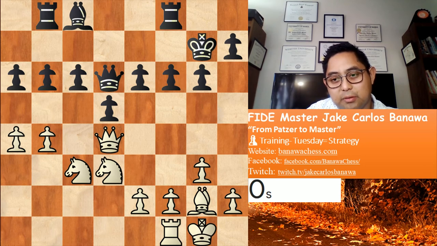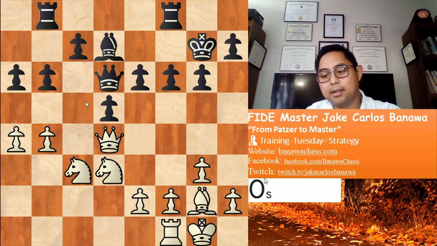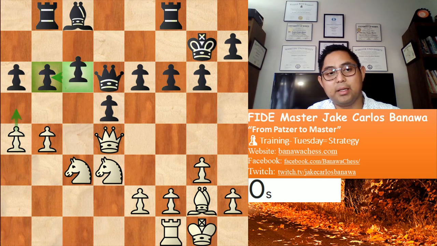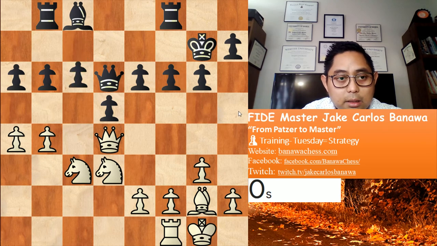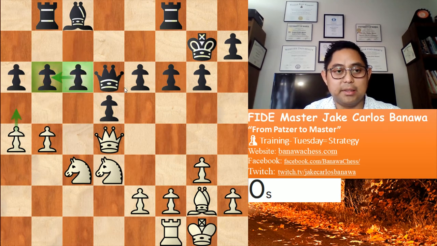But the pawn move has two disadvantages. Firstly, it weakens the c5 square by no longer being able to recapture with c takes b6. Because if the pawn is on c6, then black cannot capture the pawn on b6 after white plays, let's say, a5. So with the pawn on c6, secondly, it leaves the queen undefended. This queen is undefended too.